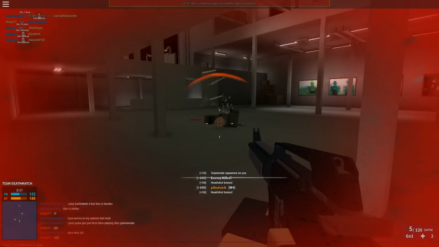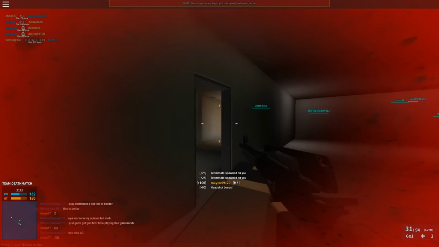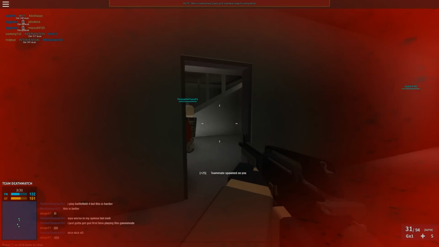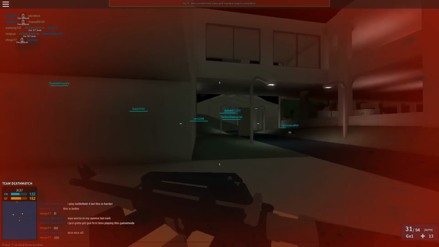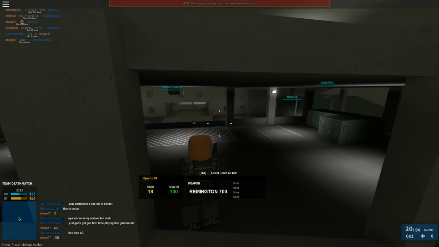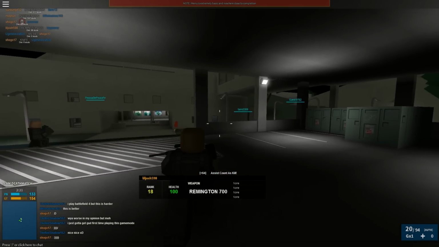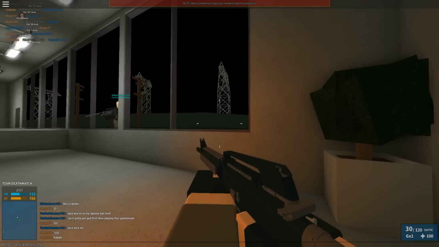Woo! Get wrecked! Can't sneak on me. I have 2 health. I'm getting so many teammate spawns. Man. Oh, you're not gonna get. Oh! Tried to save my buddy right there, but, you know, that doesn't work out like that sometimes.